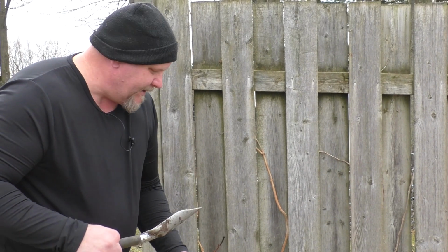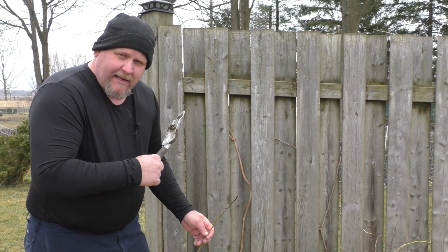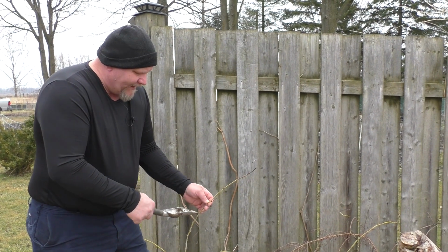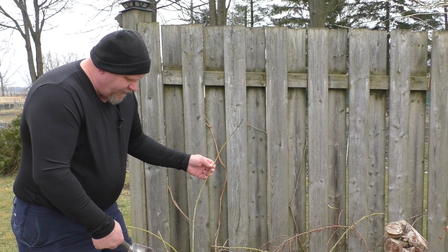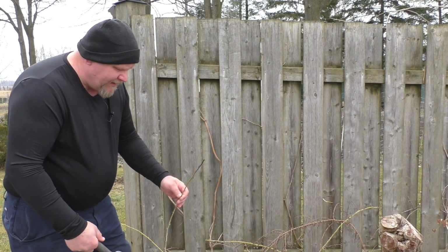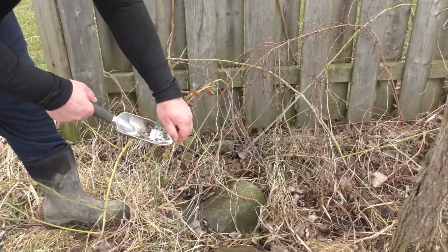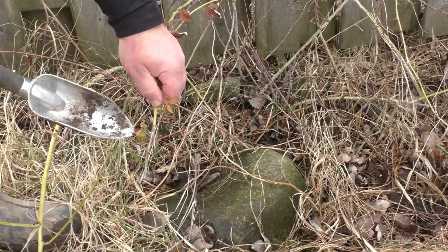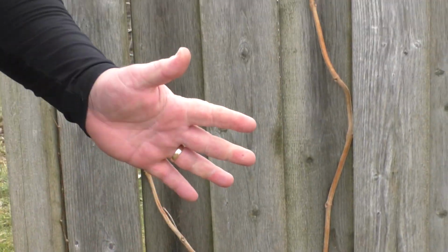I did see a couple things here that I thought was worth mentioning. The raspberries at the back, the black caps we talked about, they have a reddish stalk. These ones, the stalk is, as you can see, a green yellow. And if you look here, we already have some greenery coming. So I need to get these moved now before everything wakes right up.